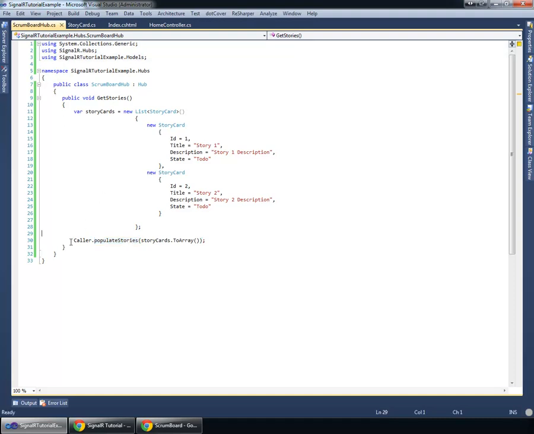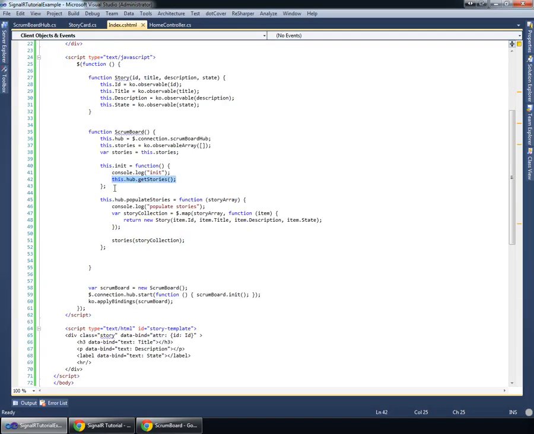And what's even cooler is that it calls back from the server side back into the JavaScript, calling this, giving it an array. Knockout and SignalR are all doing the serialization for us. This is really quite easy to work with, and then we basically map that back into the KnockoutJS observable array. So that's pretty cool.